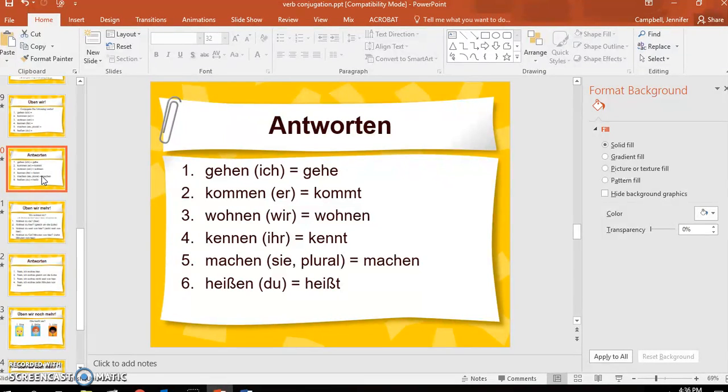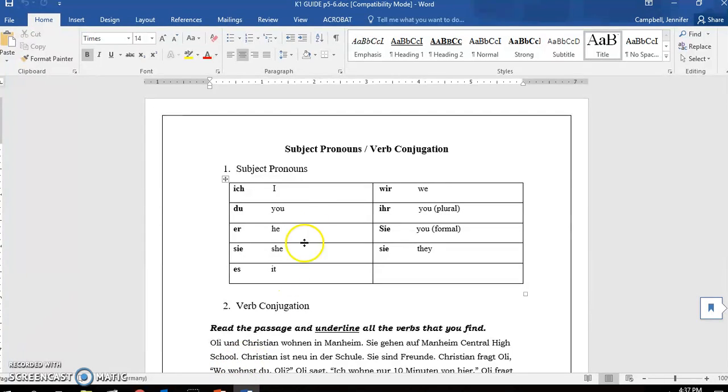I did have to make a few changes according to the online accessibility handbook, but I feel like those students with visual impairment will now be able to access it pretty well. The second document that we're going to look at today is my PDF. This PDF accompanies the PowerPoint that I just created and serves as written notes and includes a discovery text, scaffolding, and guided practice for verb conjugation in the present tense in German.